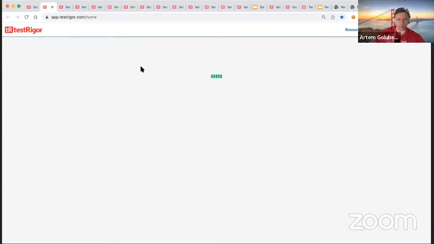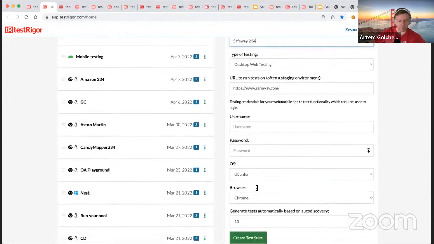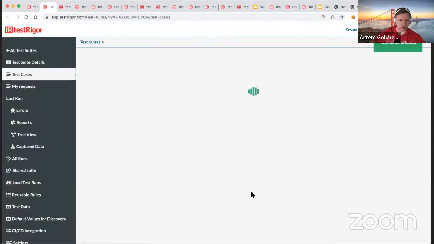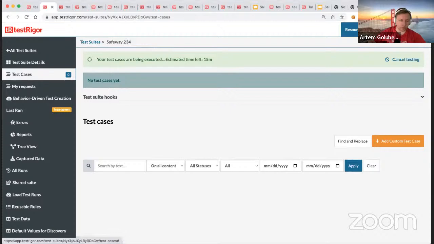In my case, I already have some test suites because I was showing this demo many times. But you can provide a username and password where the system can also generate some tests for you. If you're interested in one, you can click create test suite and you'll get your test suite ready. Next, you can also engage a helper tool. We have a plugin, testtrigger plugin, to help you to speed up your first test and see how you would express certain things. If it's unclear for it, you can click on resources and Chrome extension.